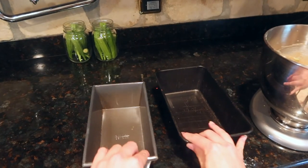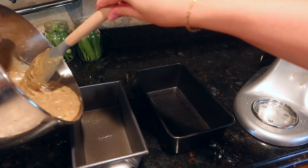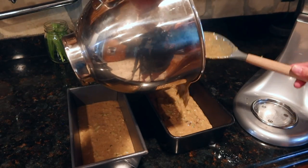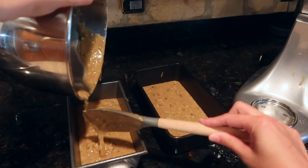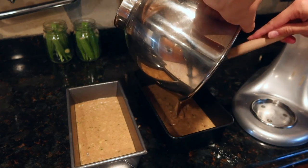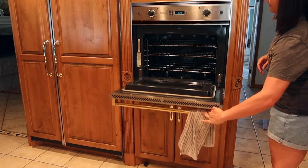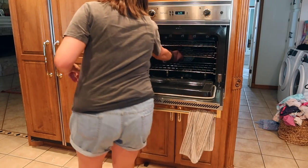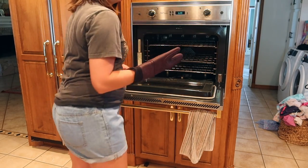This is going to make two loaves. We are going to spray the pans. You want to make sure whenever you are cooking the bread that it is completely centered in the middle of the oven, and that your rack is in the middle as well. Mine was a little too high so I'm moving it down a notch. Preheat the oven to 350 degrees.